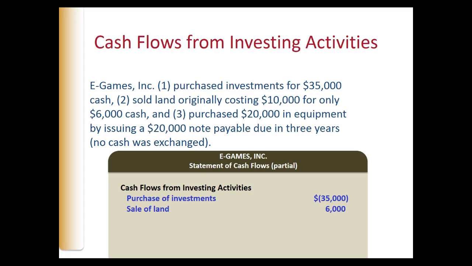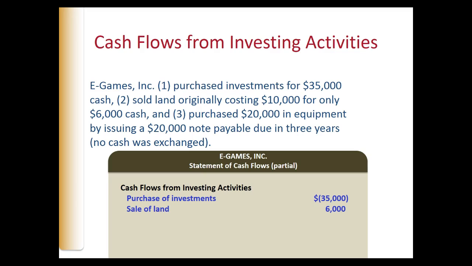Next, we're going to have the decrease in land. The land account decreased $10,000 during the year, indicating that eGames sold land costing $10,000. Well, additional information we saw earlier on a previous slide showed that we originally recorded the land at a cost of $10,000, but we sold it only for $6,000, which resulted in a loss on the sale of land of $4,000 as recorded in the operating activity section. But we report the $6,000 that we received in cash as a cash inflow from investing activities, and that's the actual amount of cash proceeds that we received from the sale, and we see it here on this slide.